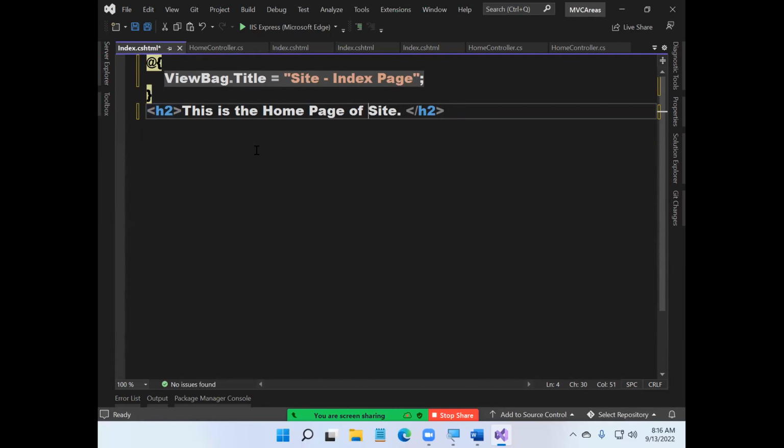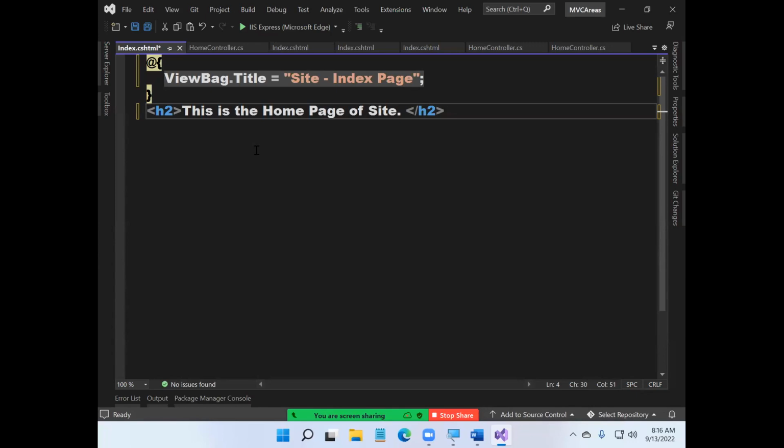When you run the application, what should launch first? Tell me. The site homepage should launch, and it should provide the links to navigate. First, you'll open the site homepage, and it will ask you to choose your area. You want a doctor, staff, or patient? What is your area? Choose that.